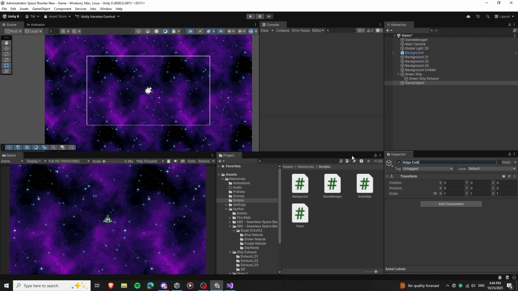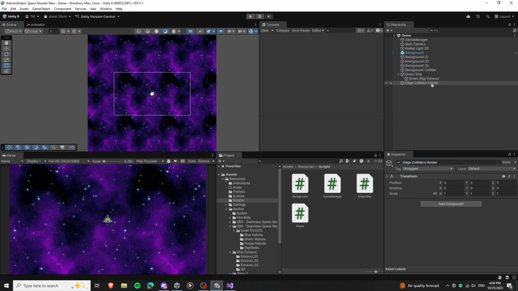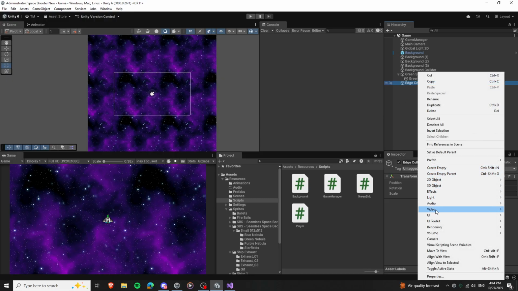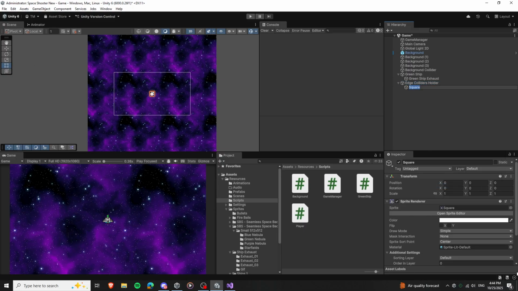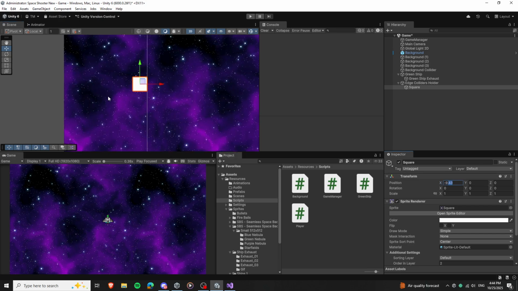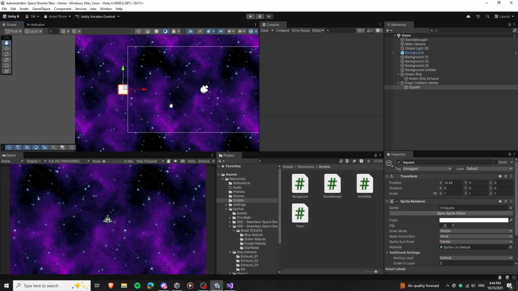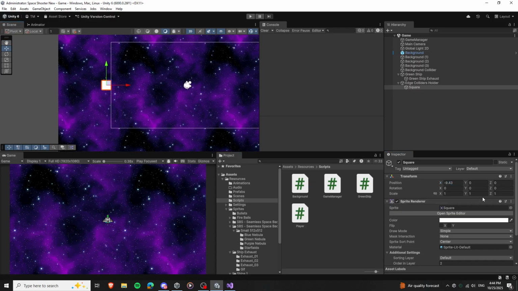Call it edge collider holder. Can make some colliders. To the sprites square. Okay. Size that a little bit.